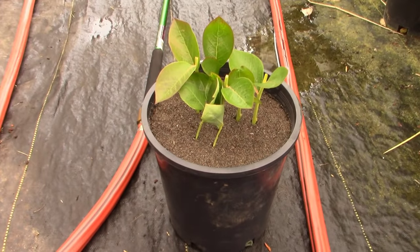That's why I said maybe early summer, not late spring, but I would take the top of the growth and stick those guys, try to get them stuck earlier on in the summer so you've got all summer to root, and then if it gets too late in the season, you could put them on some bottom heat, but there you go. The little guys rooted really, really well. So I don't know about you, but I'm really impressed with what I learned from this one, and I think I'm going to take this into the future and really do something with it. I'm going to be taking the tips of these cuttings from now on.